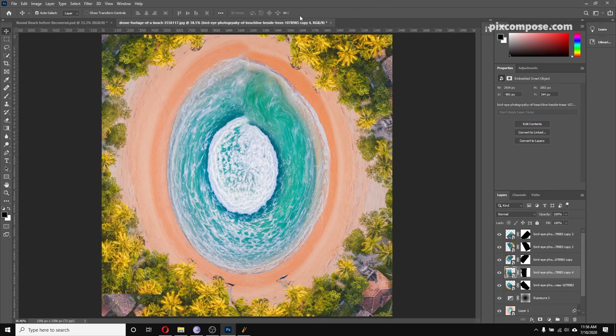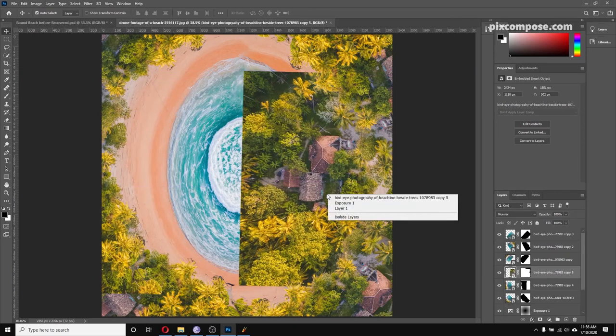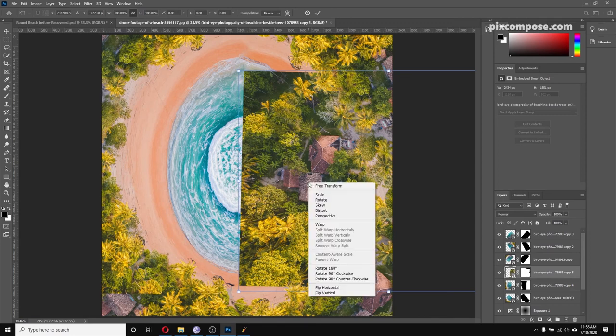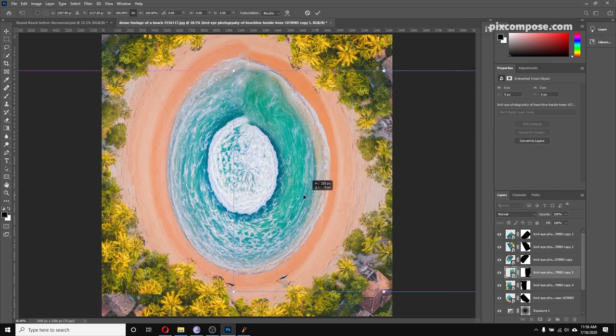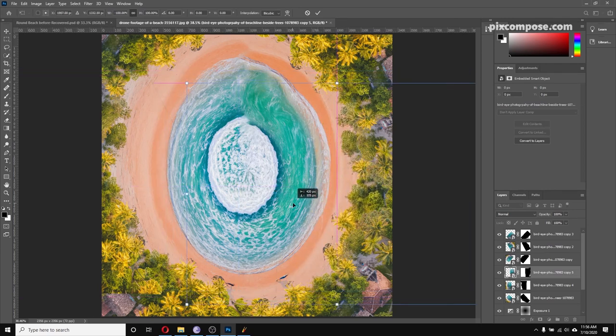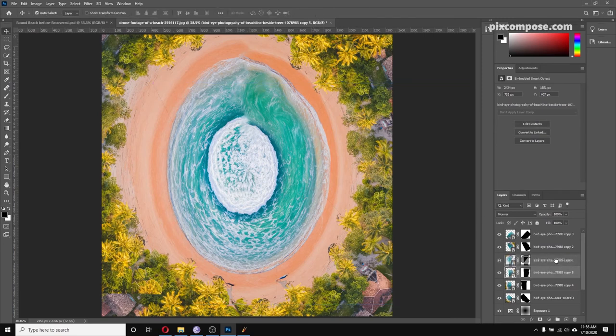So this looks great here. We can also do the same thing on the other side. Take a copy of this layer, bring it here, flip it. For that I will press Ctrl T, and now I will right click here. Here you can see that we have flip horizontal, and drag it like this. Now commit the change, bring this layer on the top.